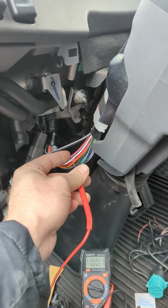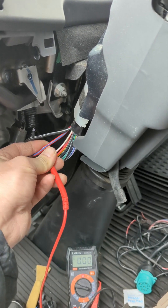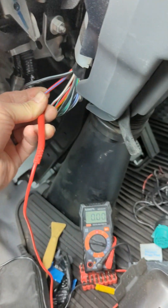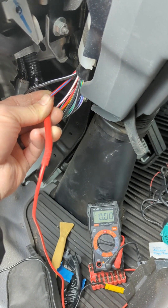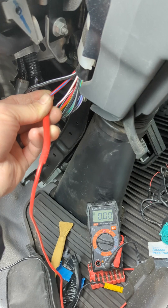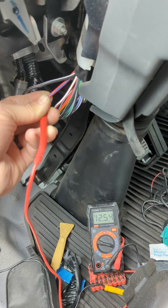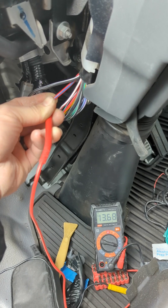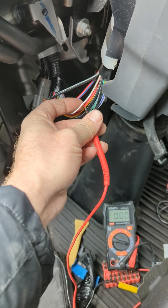Now I want to focus on the other two. This wire here, this red with a blue stripe — it's not an accessory circuit, it's actually a fake ignition. Let me show what that means. When I crank, the voltage drops to zero volts — so it acts like an ignition. One click forward is accessory, like when the radio would come on. Second click forward is ignition, but when I crank it, it drops to zero. Watch — crank drops to zero volts, jumps back up to 13. So that is not a true ignition; it's a fake or simulated ignition.